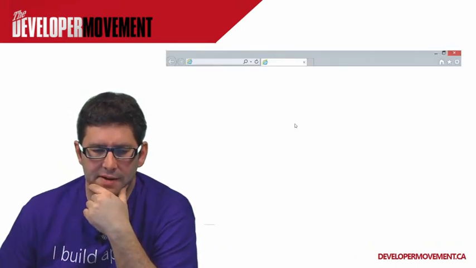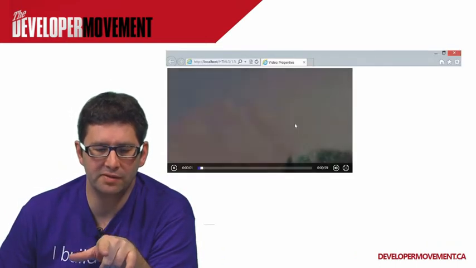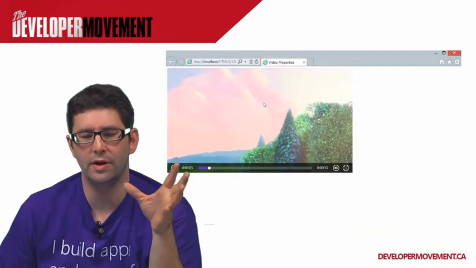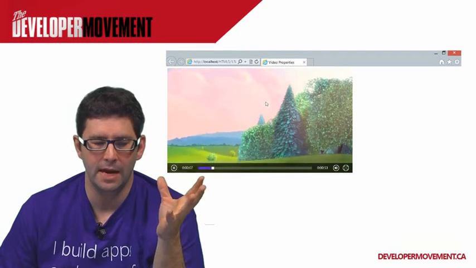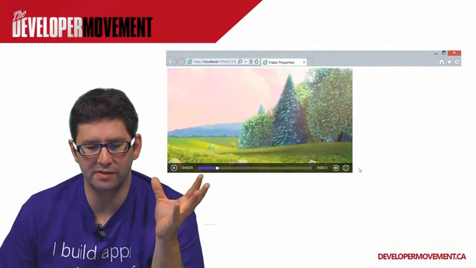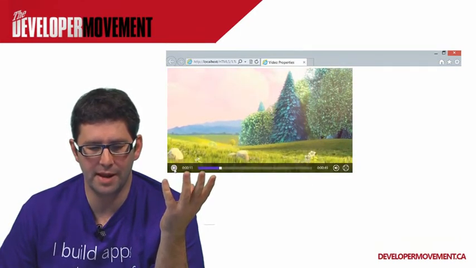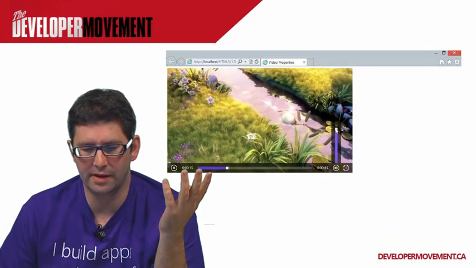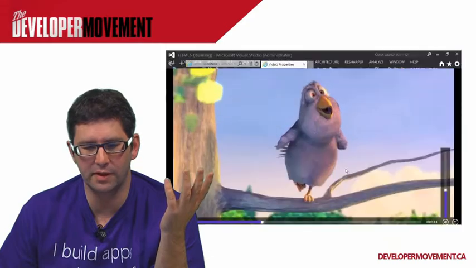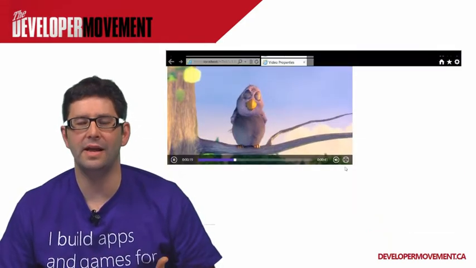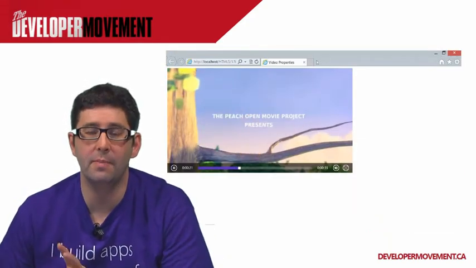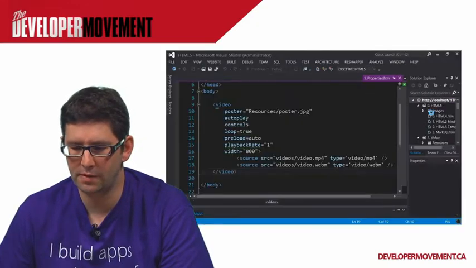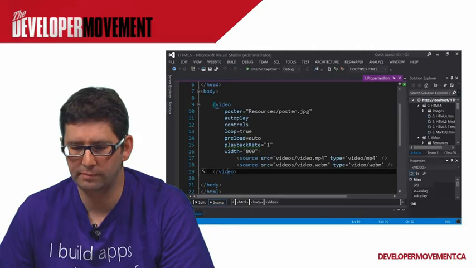So if we play this, we'll see what this looks like. So you saw very quickly the poster that showed up, and we have autoplay equals true. So we have a situation where you are actually playing the video, and we have all these controls that are showing. And I can press them and play. I can say maximum volume. I can bring that lower if I wanted to. I can make this full screen if I want to. This is all out of the box, just using a few tags or properties within your video tag. So that's kind of cool. All right, so let's look at the next one.